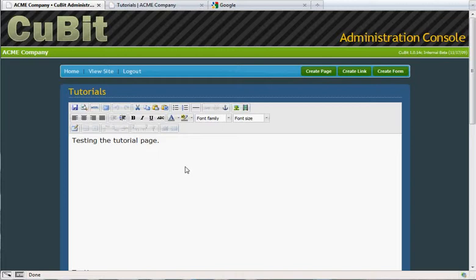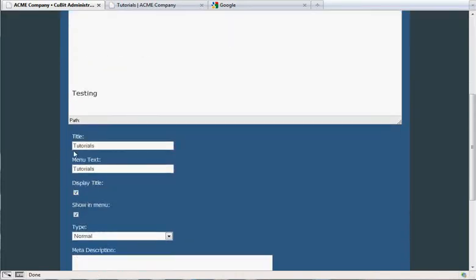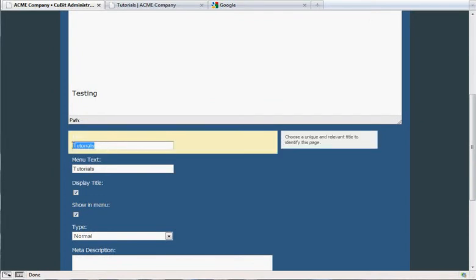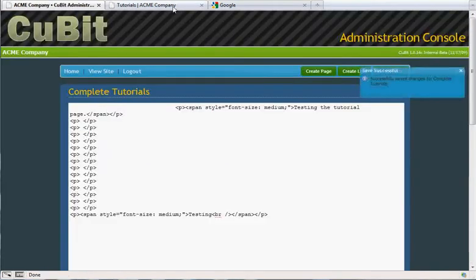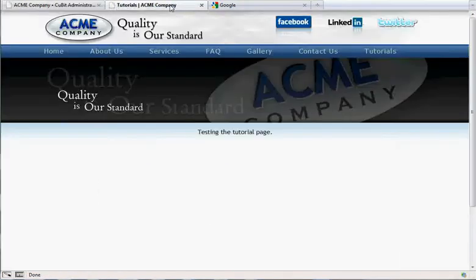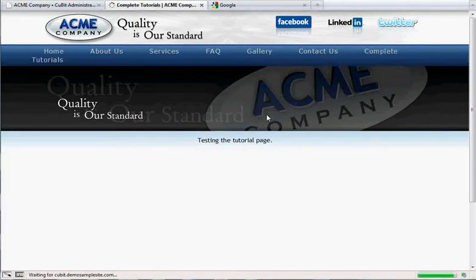The next step would be to rename a page. If you wanted to rename this page, you just go to the title and call it Complete Tutorials. I always just copy and paste, and then you can hit save, then go back to the page and refresh, and it says Complete Tutorials.